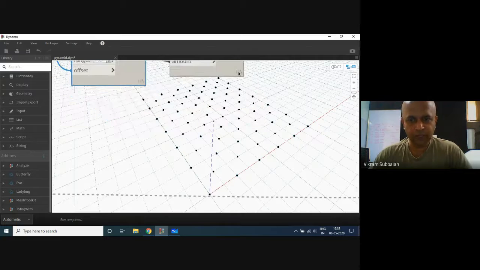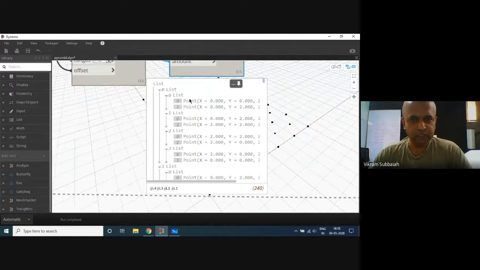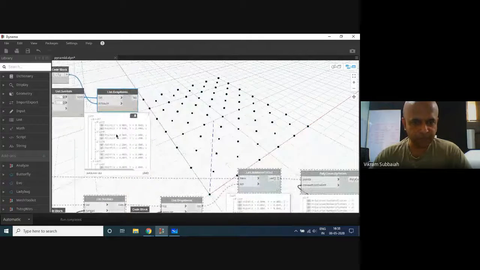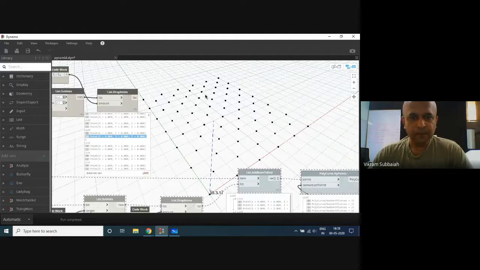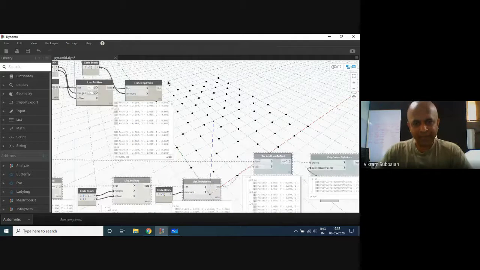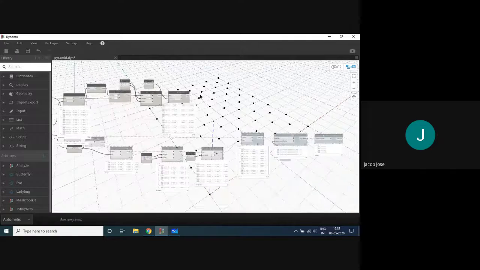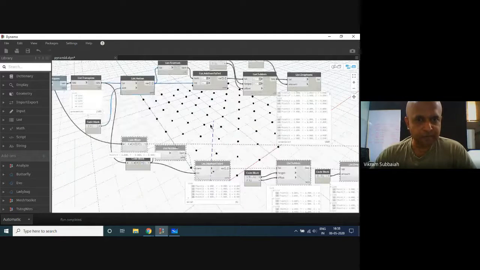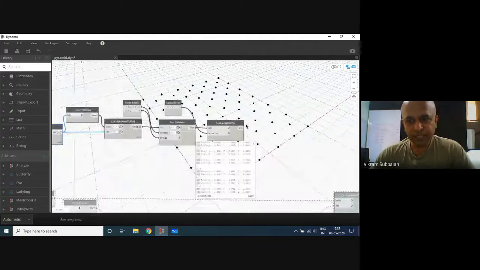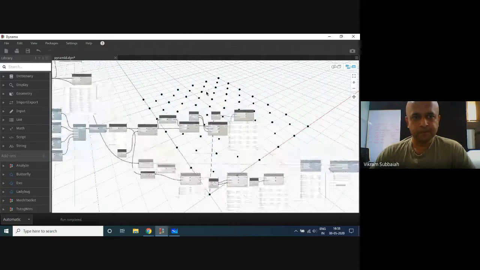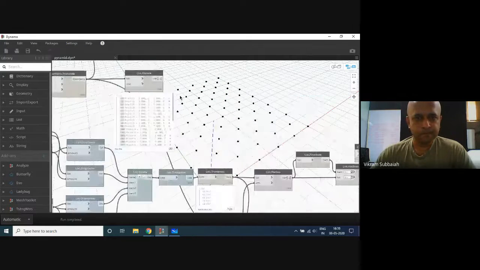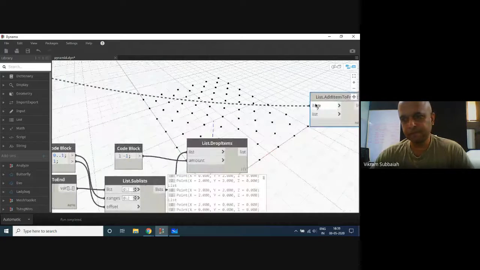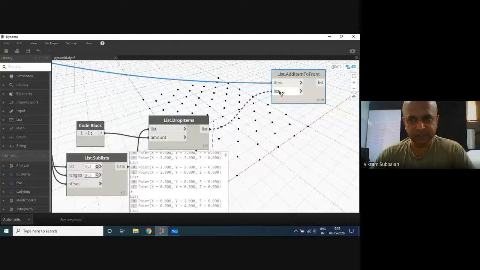So basically now what you would have got is groupings of 2 points each, of each list. If you look at it here, 0, 1, 1, 2. Now what do we need to do? Now we need to add that first point that we had, the center point, to each of these lists. So let's say add to front. Again, I need to add this item to each of these lists.